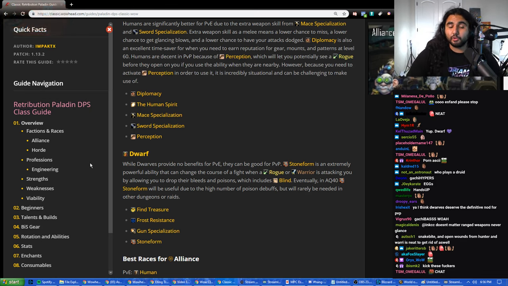Next page, rotation and abilities. Okay. You cast your seal and you auto attack. That's how this works. I'm just kidding. Okay. So I'm curious what he says about rotation.